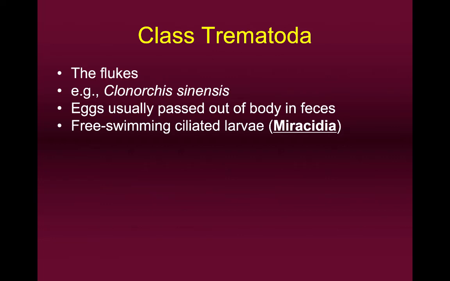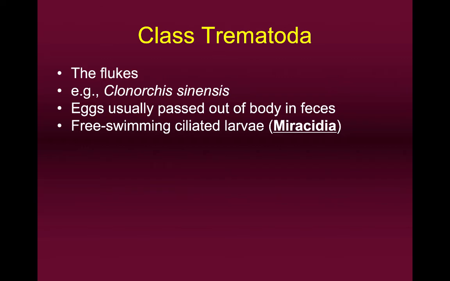If you have a name that ends in M for the singular form, it will end in A for the plural form. So miracidium is singular, miracidia is plural. Same thing with phylum and phyla. Phylum is one, phyla are more than one. Same idea. So miracidia are free swimming. They are ciliated, very, very small microscopic larvae of Clonorchis sinensis.